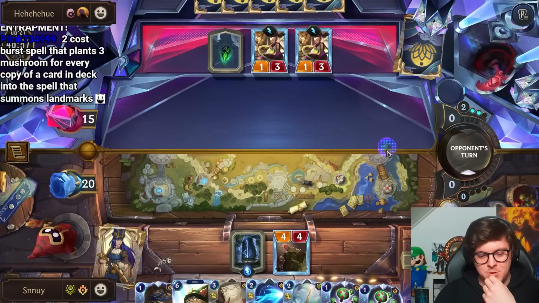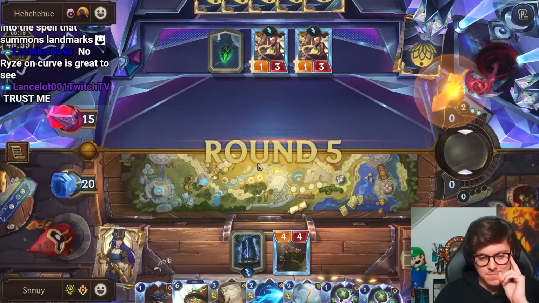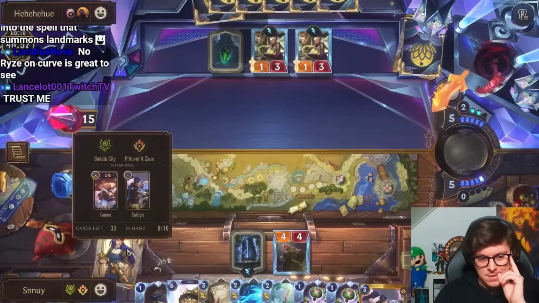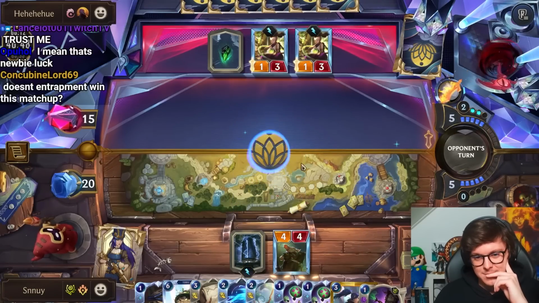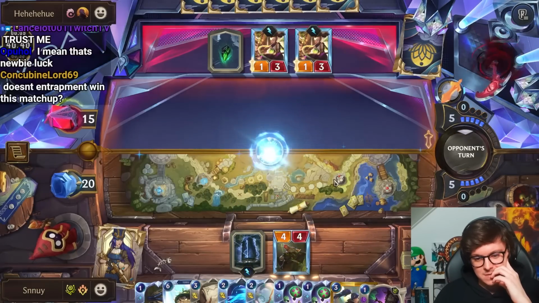When they start making delves entrapment? Yeah. Once we get the entrapment. Yeah. Their hand? It's not bad, though. There's Rise.